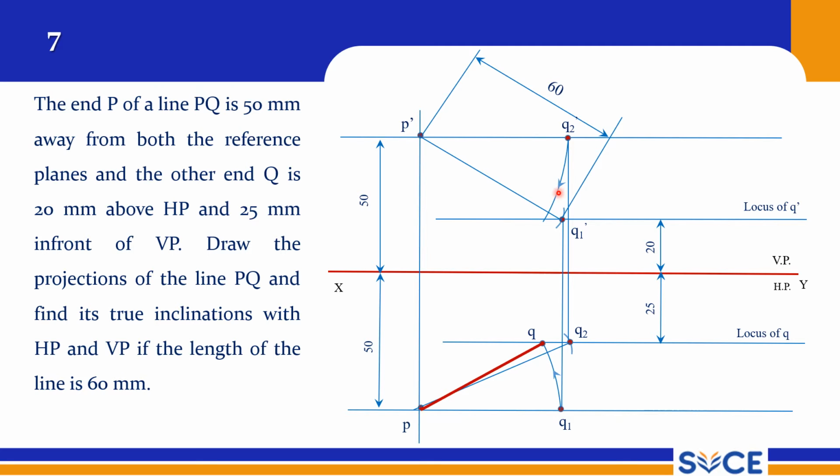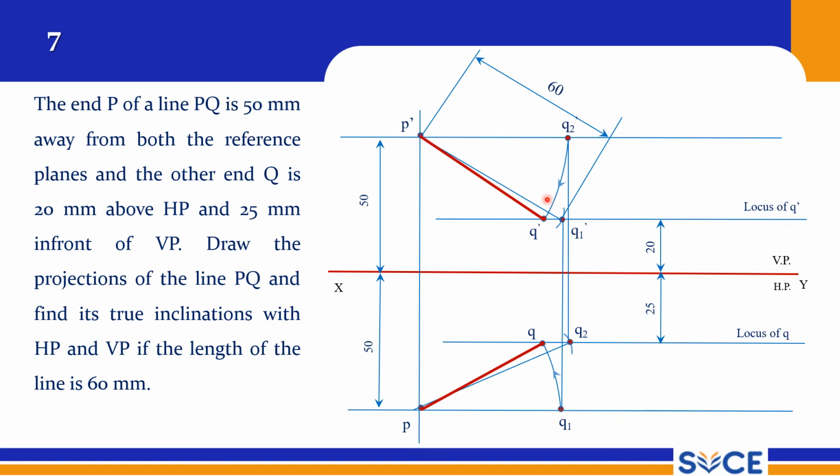So this is the direction of rotation, students. You should not miss this to represent in your drawing. It is very important to get full marks, right? So this direction of rotation you have to show. So this will be your Q dash. So this is your final Q dash, and draw the line, and this is your final P dash Q dash. So that is nothing but your elevation, and this is the plan, or top view, or this will be your front view. So this is your answer.